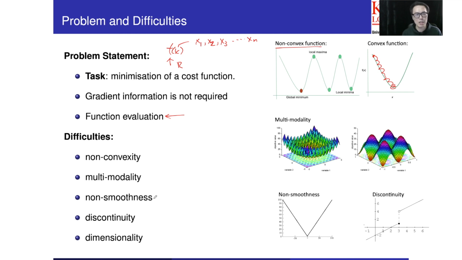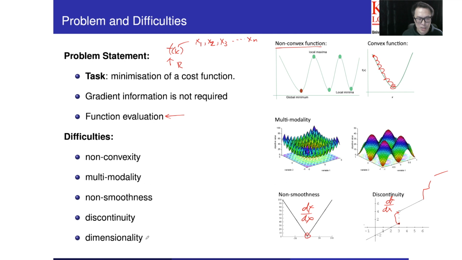And then another one would be non-smoothness. That means we have a function, something like this, which is continuous, but at this point df/dx does not exist. That means the gradient descent approach cannot be used. Another one would be discontinuity. When we have a line, something like that, at this point it jumps. We do not have any value in between. It jumps to 4, and then it continues. Again, for this discontinuous function we do not have df/dx. And if this kind of function has a lot of jumps, it becomes very complicated. In this case, the binary genetic algorithm can handle it as well.